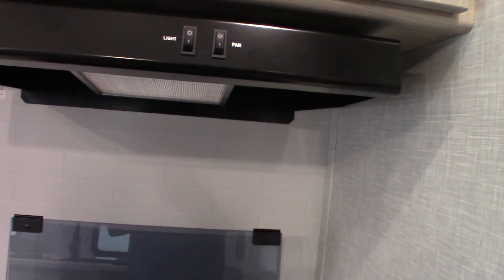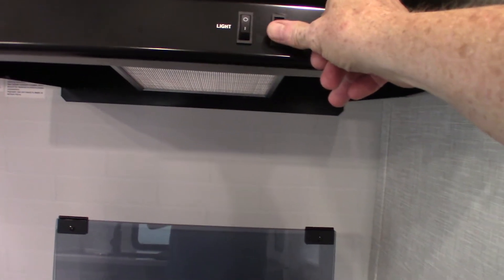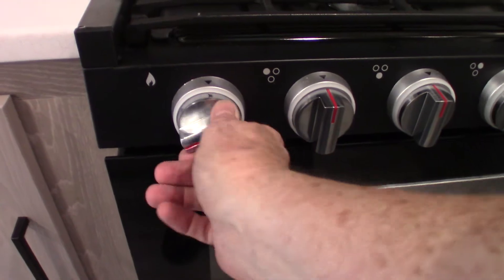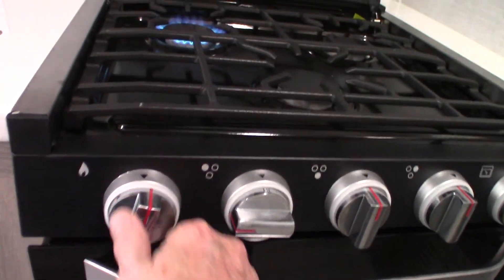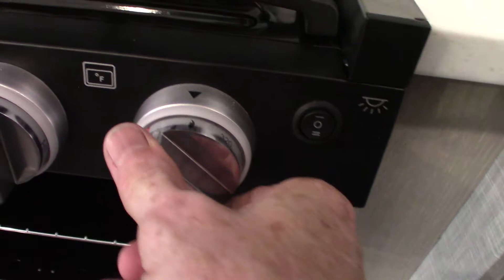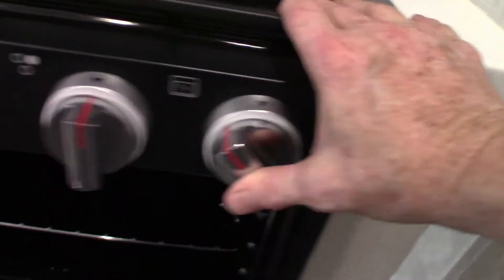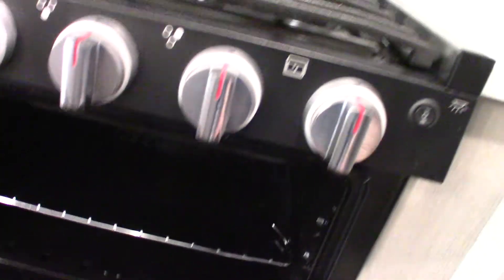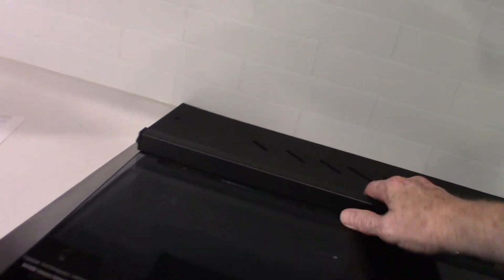The microwave works like any other microwave. Range hood — remember there's the vent outside, so make sure you open the baffle if you're going to use the fan. The oven works like any other RV oven — you spark it by turning this knob clockwise. You've got three burners and three knobs, then you've got the oven. The oven has a pilot light all the way at the back at the bottom. Go to the oven knob to 'light,' depress it and keep it depressed while you spark it by turning clockwise until the pilot flame lights. Once it lights, hold it in for another ten seconds, then go to your operating temperature. When you shut it off, the pilot light goes out too, so you have to re-light it each time you use the oven.